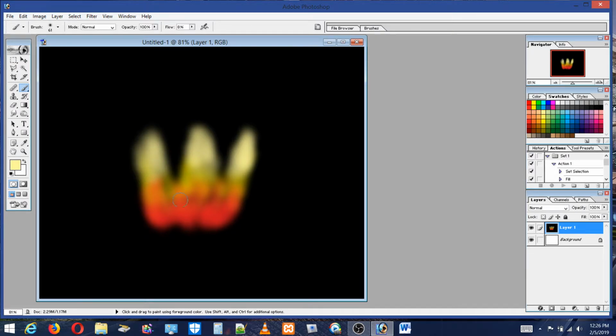So I'm just doing this because I want to get these flames to go so it looks like flames. And I think it could use more yellow down here. And maybe even some blue.